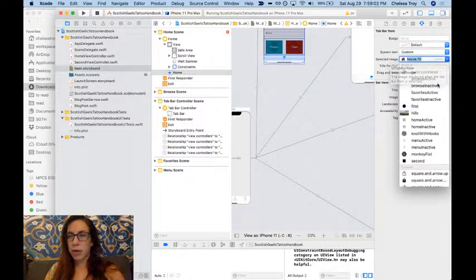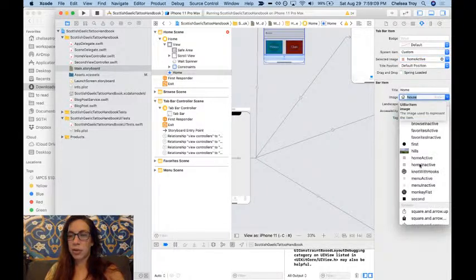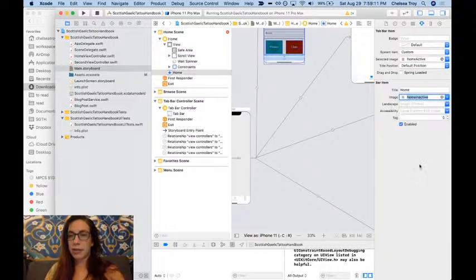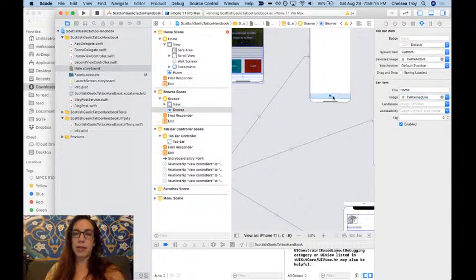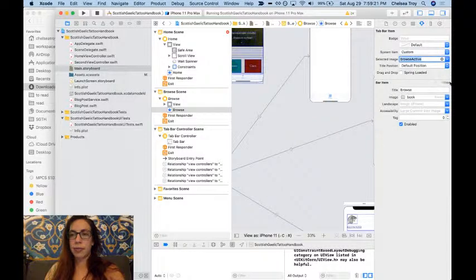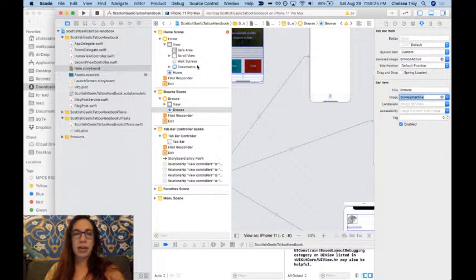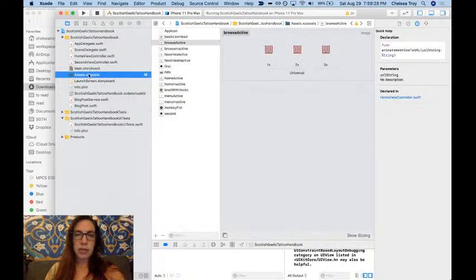So this is going to be home active. So the image is home inactive and the selected image is home active. Same thing over here. This is going to be browse active and browse inactive. Let's check the assets again and make sure that these are there.